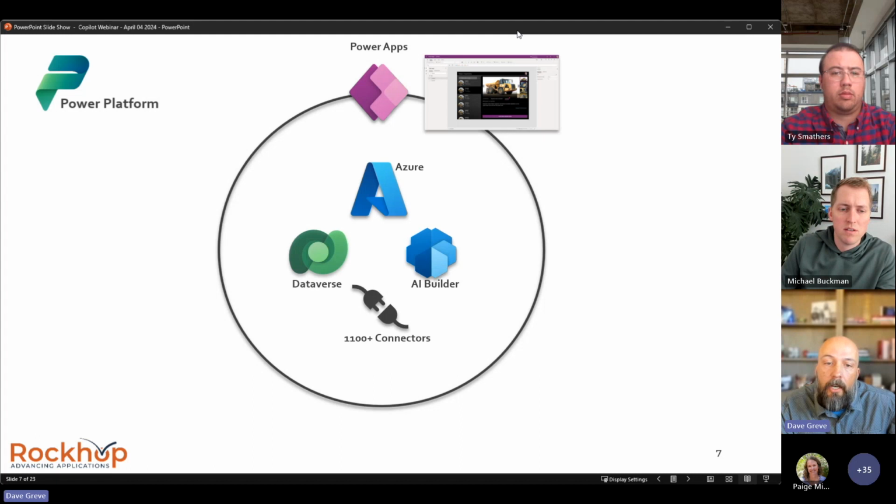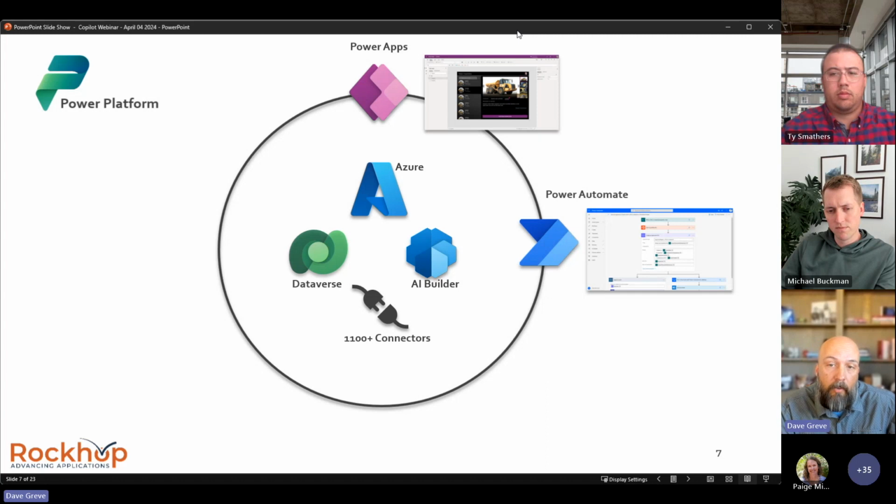The next one, and I'll mention that Power Apps sits on Azure Dataverse, has connectors to various other platforms. So if you need to pull in external systems and so on, it's all possible within Power Apps, including Power Automate, which really is the way to connect to these other platforms, the way to facilitate workflow approvals, the way to move data from one platform to another platform, and so on.